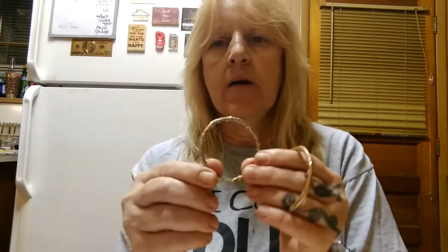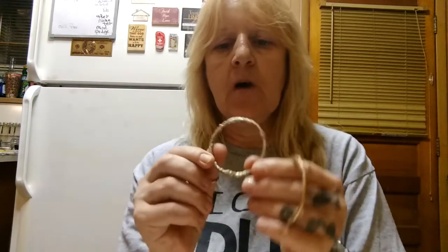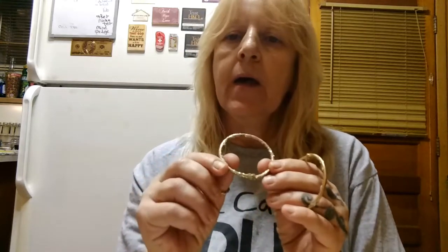And then, because I wanted to glam this up a little bit, I used Mod Podge, and I mixed together what silver and gold glitter I had left, and I in turn gave these a little bit of shine and sparkle, and I think they look super, super pretty. So, I think this is going to look really, really cute. So it's actually a very simple DIY. It just takes a few minutes of patience.